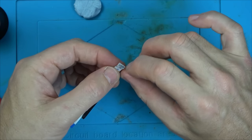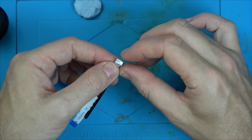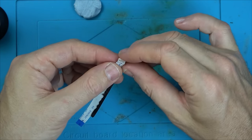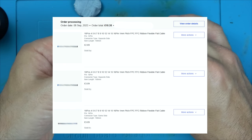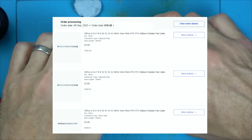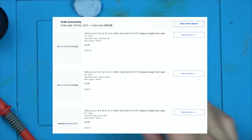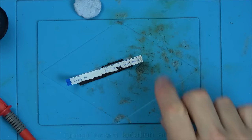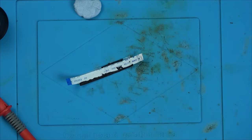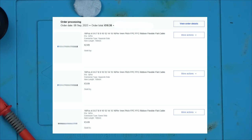I was hoping to buy a kit of all different sizes and also orientations, because you're going to have forward and reverse ones. So some of them are going to have the pins on the same side on both of them, and some are going to have the pins underneath on one side and facing you on the other side. Like in this video, they're reversed. The pins are on one side on the right hand side, but underneath on the left hand side. So yeah, unfortunately, I can't find a kit, so I had to buy individual ones.